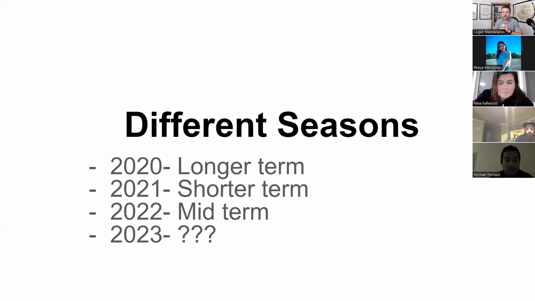Then we got into 2021 and we made a decision: we want to go short term. I want to see what this looks like when we do 1 night stays, 2 night stays, 3 night stays. And so we went shorter term stays in all of 2021. In 2022, this year, we're trying to find out what is the best value, like midterm stays, whether it be 3, 4, 5, 6, 7 days, or somebody wants a little bit longer term, or shorter term. We're just looking to maximize our cash flow at the end of every single month. So what is going to happen in 2023? Honestly, don't know. But what I do know is that it's going to fall within one of these 3 buckets. It's either more longer term, more shorter term, or more midterm. And most likely it's going to be a combination of all 3.